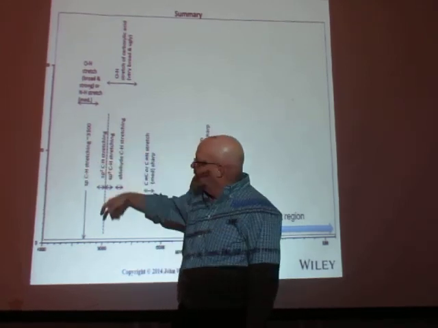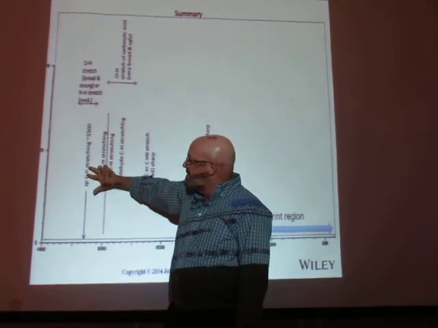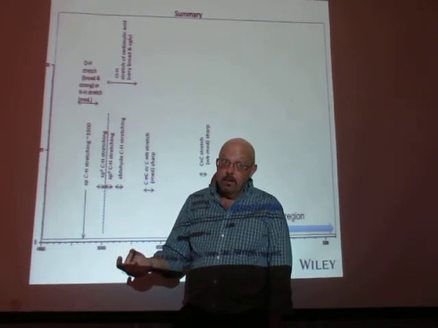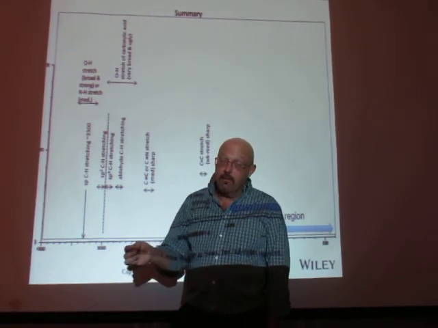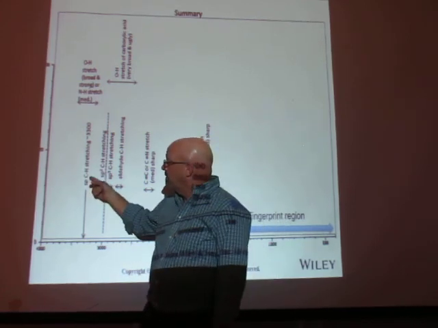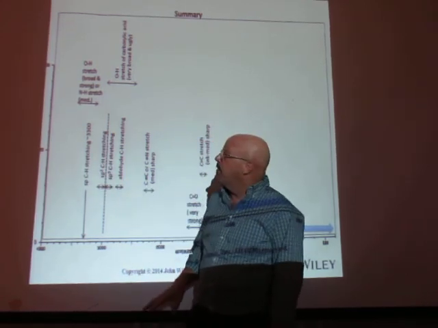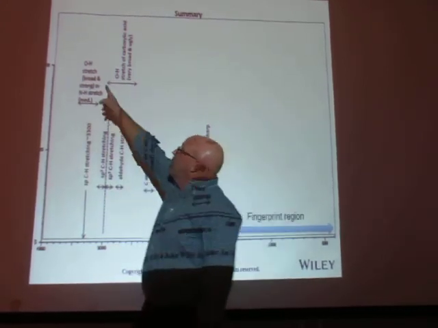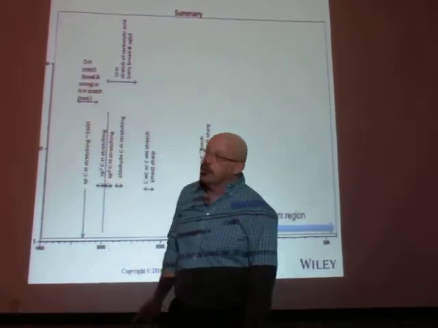Higher than that, we have SP CH stretching. That's if you have a hydrogen on an alkyne. You don't always have the hydrogen on the alkyne, but if you do, you'll have the sp CH stretch, and that's about 3,300. In that same region, we also have OH stretching and NH stretching.